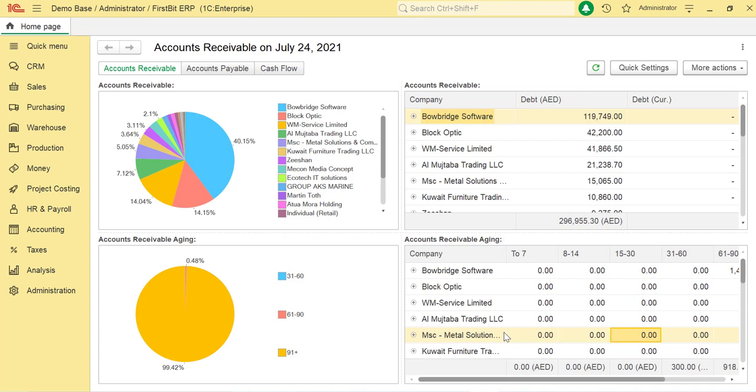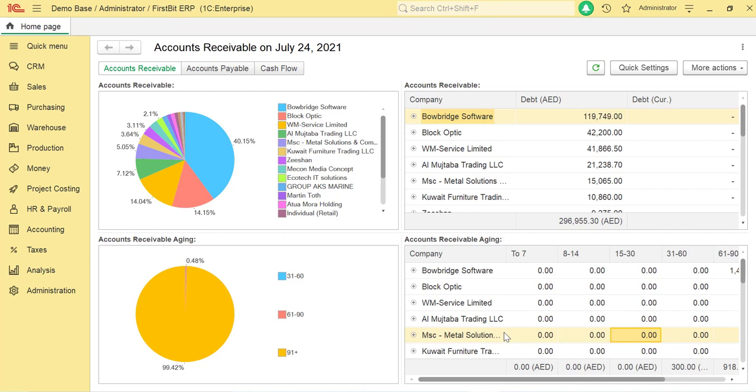In this video, I'll show you how to create WPS documents. The WPS file documents are used to prepare the data about companies' employees with their pay amount for the specific pay period or for other payments such as vacations and sick pay, final pay on employment termination. For each document, you can generate an actual WPS file in a CIF format that will be sent to the authorized bank via the WPS system.